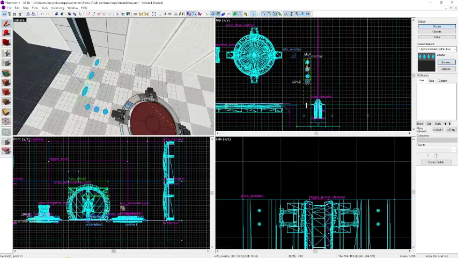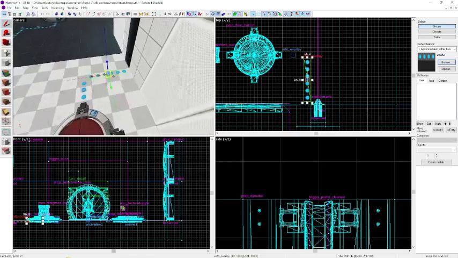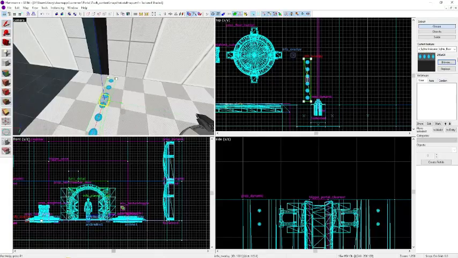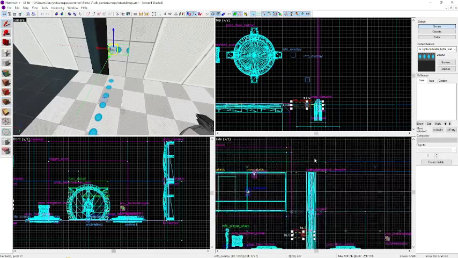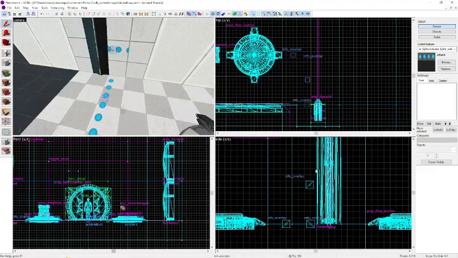Drag it over. And then we're gonna have to use a different one for some reason. I don't know how this stuff works, but you just have to. I think. Just rotate this one too.